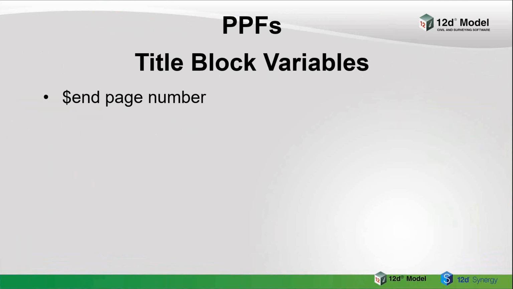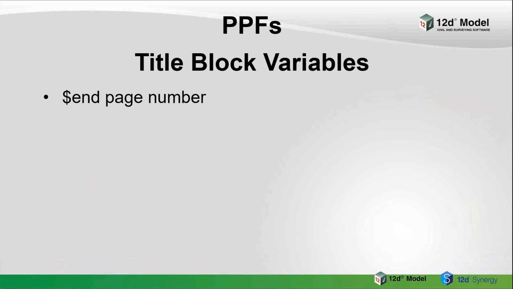Now, because we can calculate how many pages there are in a long section or a cross section or a drainage plot, you can have in your title block $end_page number, and it works it out for you. So you can say 1 of 27, 2 of 27. You can also still use your start page number, so it adds that onto it. It calculates how many pages there are and adds that to the start page number to give you your end page number. So a lot of people find that much easier.